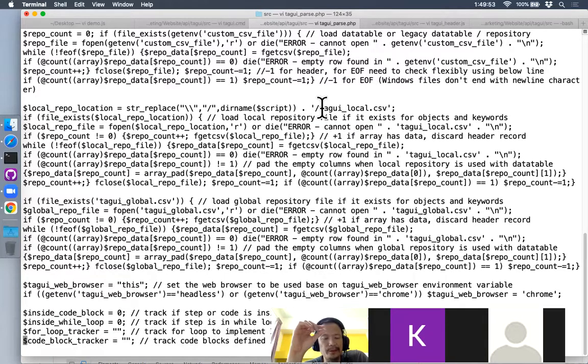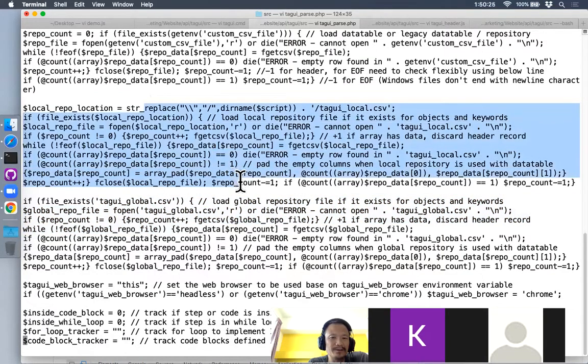Global means you put it in your TagUI source folder, so any file running on that computer can have access to those. Then the precedence is important. Let's say you have the same object called username as part of the login page. If you have that defined in your TagUI flow folder, and also in the TagUI global folder, which one would you use? The best practice would be using the local one, not the global one, right? It's more specific to the context of the workflow.